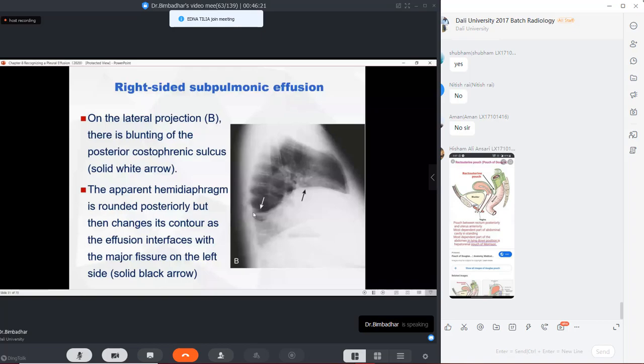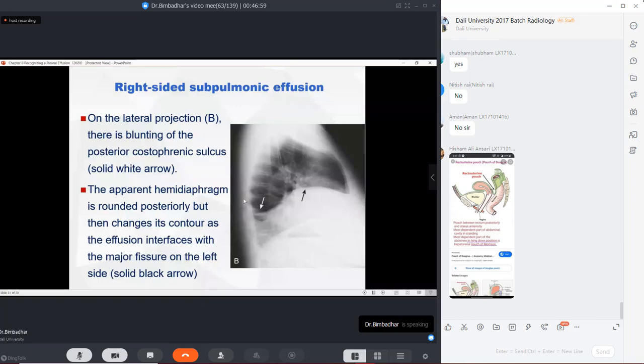That's the reason the investigation of choice for visualizing a chest X-ray is a PA view, because the maximum volume of the lungs is present down on the posterior side, and the dependent areas are also present down on the posterior side. That's the reason when visualizing a chest X-ray, we choose a PA view, because of this logic. The maximum volume of the lungs is on the posterior side, and the costophrenic sulcuses are also on the posterior side. So that's the reason we take a PA view.